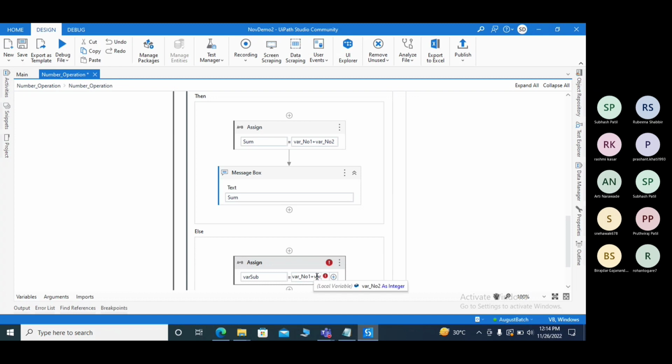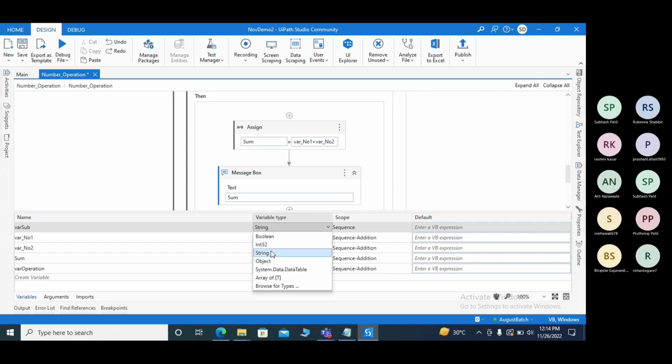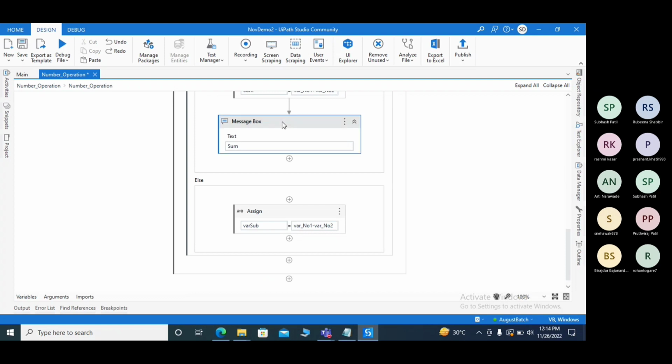So for subtraction, what do we have to change? Yeah, that is the change. Got it? Now it will print the subtraction value.